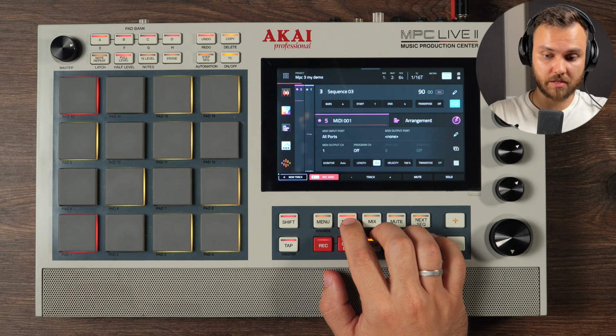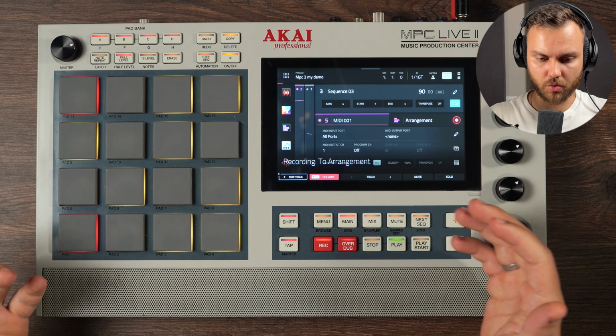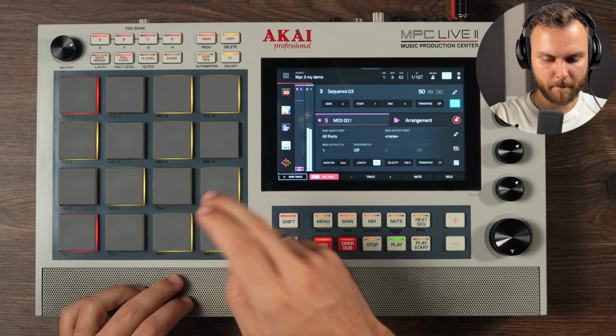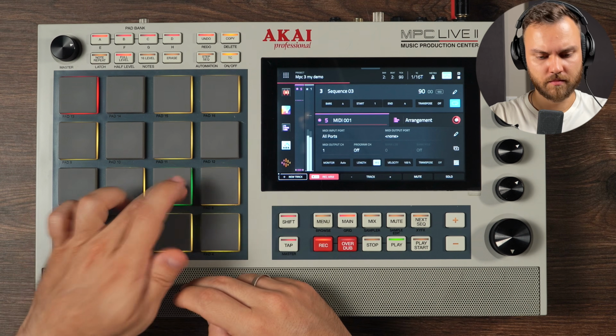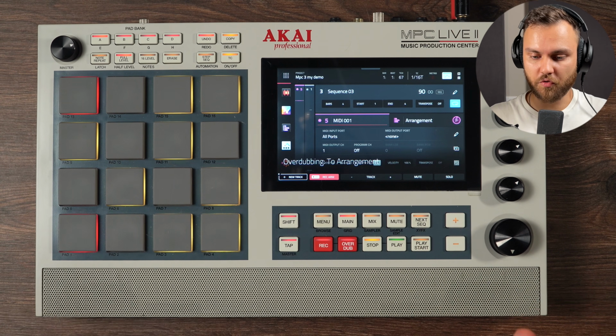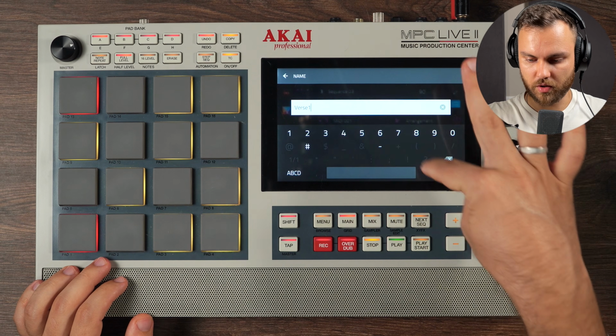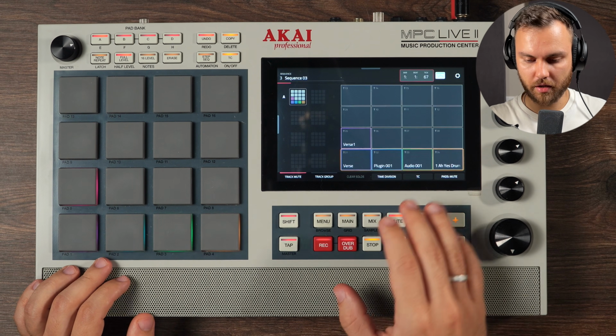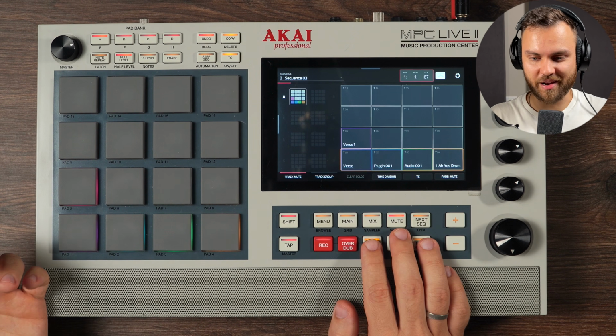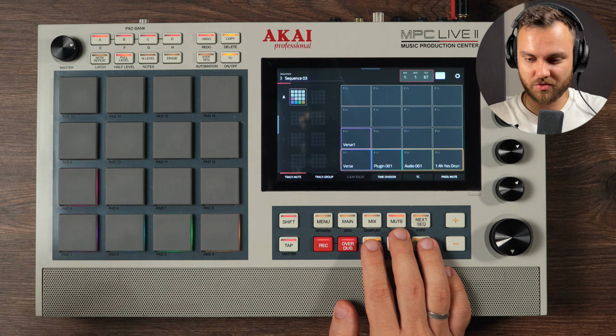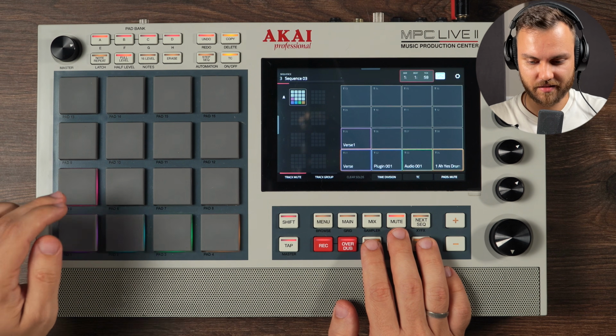Yeah, so it looks similar. What I do is I can record. Okay, so far so good. We can even rename it into, I don't know, verse 1. And if we have a look here, we can even mute this track as we would always do it, because now muting is dead.